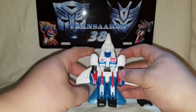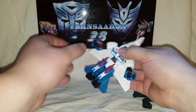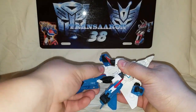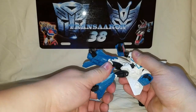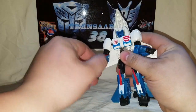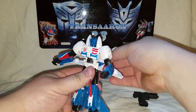So, enough said. Unpeg the guns. Get him back in his robot mode. You can unpeg the arms here if you want. Bring them out. Unpeg the legs. Swing them down. Like so. Bring out the hands. Like so. Bring the jet canopy back.